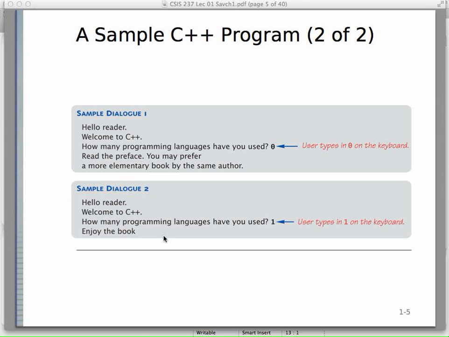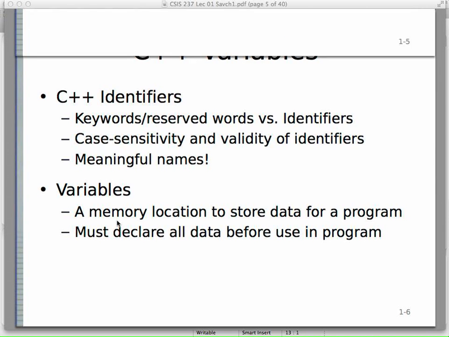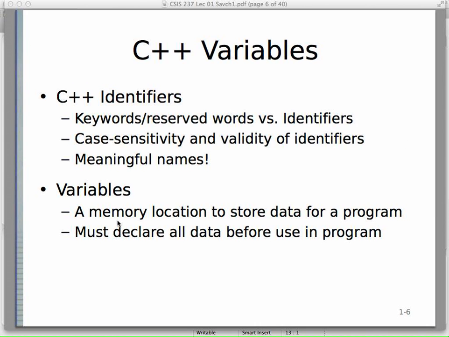and you should see some kind of output like this. Whatever's in the couts should show up. Hello reader, welcome to C++. How many programming languages have you used? You enter a number, and then if you have that if statement, you will get one message or the other. Alright, so hoping you can do that. Definitely it would be a good thing to actually try out right now. Okay, so let's move on to other topics in C++.